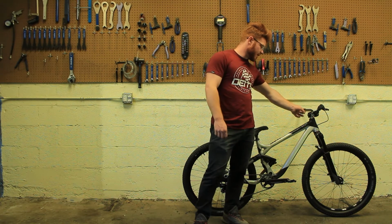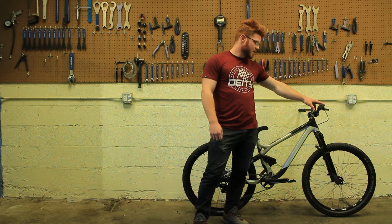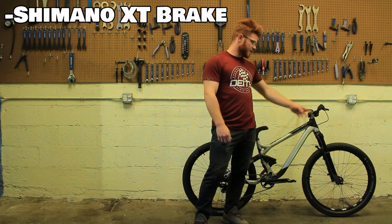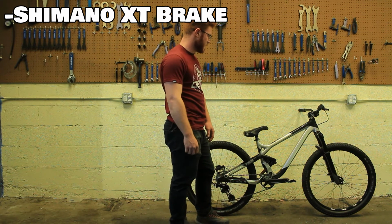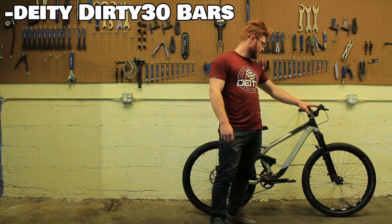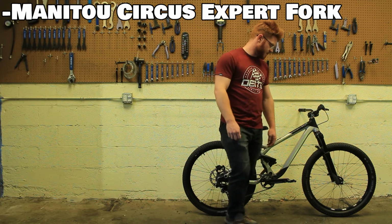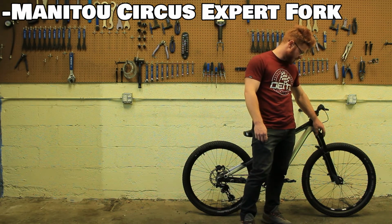I got the 35mm Deity Cavity on there. I have my old Shimano XT brake that originally came on this bike, but it's been a great brake. I just got it bled again, new pads, so that'll be good to go. 720 bars, 20mm rise. Then I have a Manitou Circus fork here, 120mm of travel on the front.